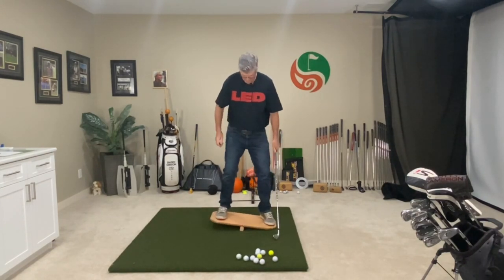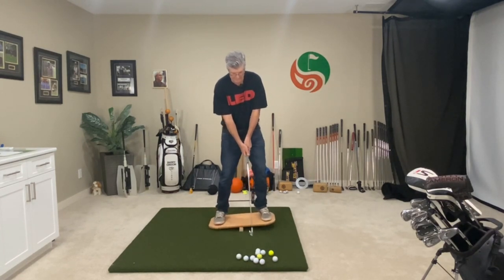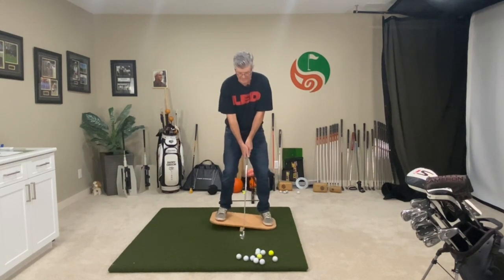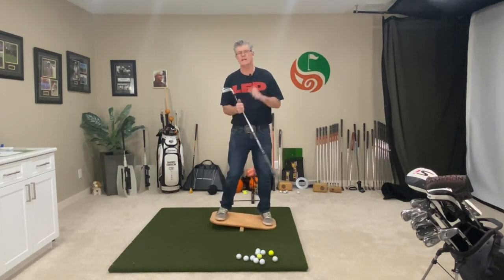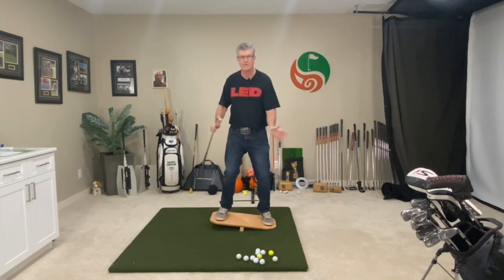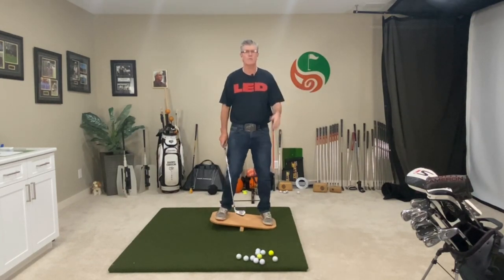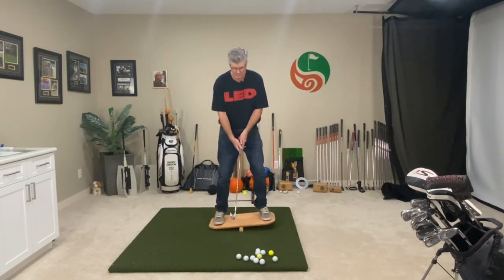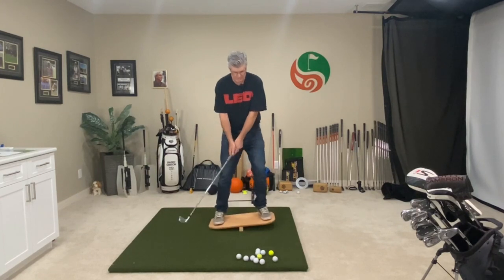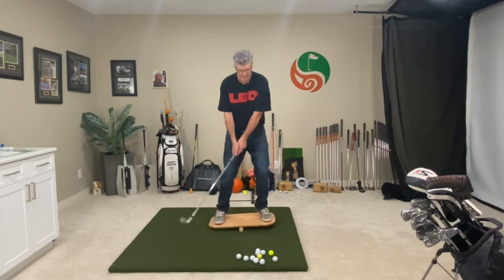So I've got the balance board here. I've got myself balanced. I'm going to get set — I want to move that club. It's hard to move from a static position. If I start from the stationary position and try to move the golf club, that's really hard. I want to get my feet activated and get the weight going early and get the pressure moving in my feet to kind of move the golf club. It's a lot easier in the body for turning and pivoting. So I'm going to start with a counter push here — get a little bit of a push into my lead side to move that club.